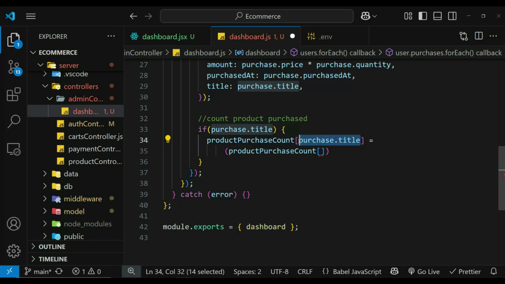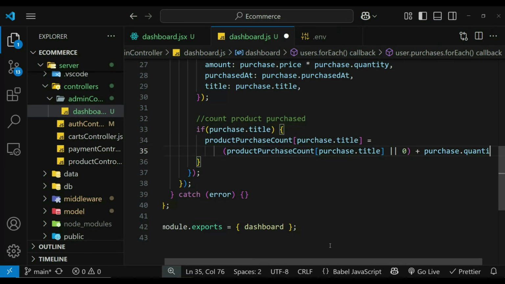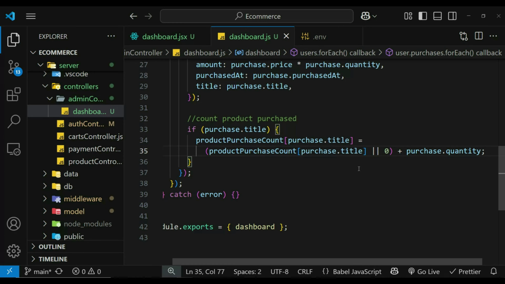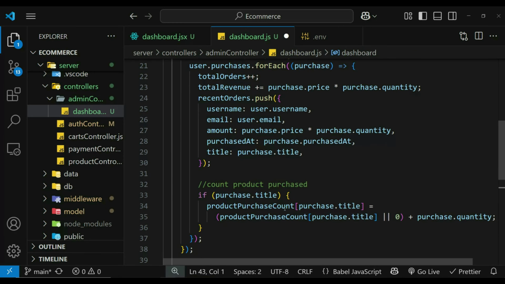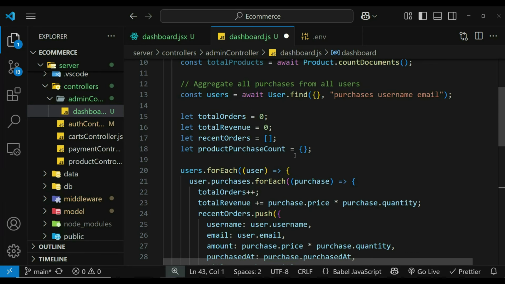This part is simply creating a count of purchases for each product. If we have a product with the title jacket, then the first time we encounter jacket in productPurchaseCount, its value is undefined. The code productPurchaseCount[jacket] || 0 treats this as 0. We then add the quantity from the current purchase to this 0 and store it back in productPurchaseCount[jacket].